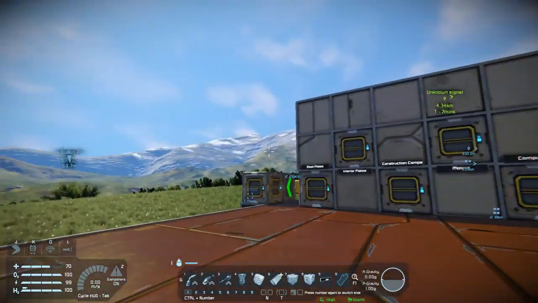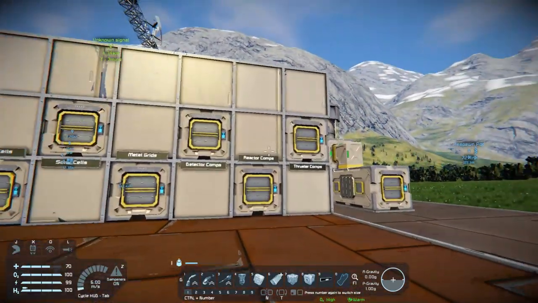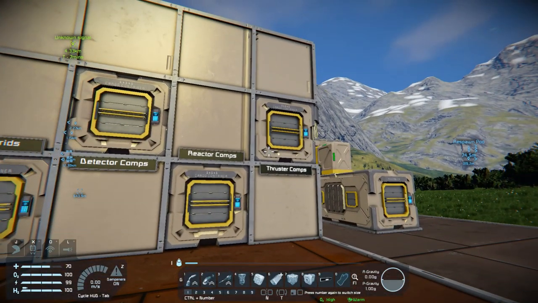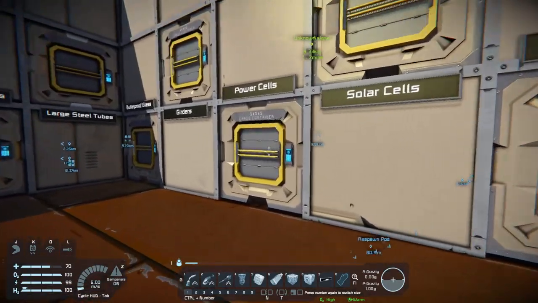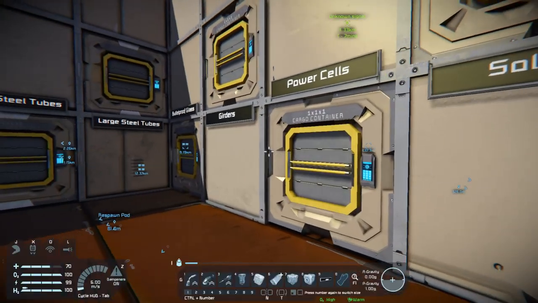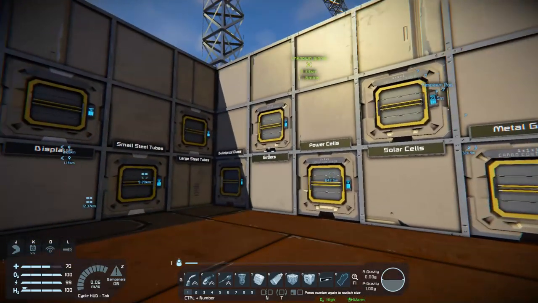But anyway, as you can see, I have set up the signs for the containers here. So I've got thruster components, reactor components, metal grids, and all that. I am currently making power cells right now because I want to get some batteries going today. There's a few other things I want to do.